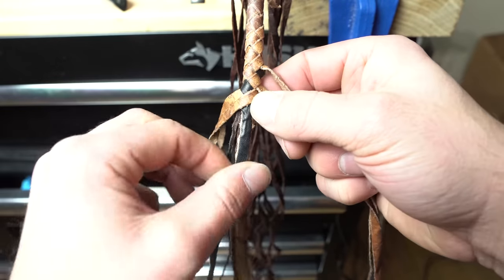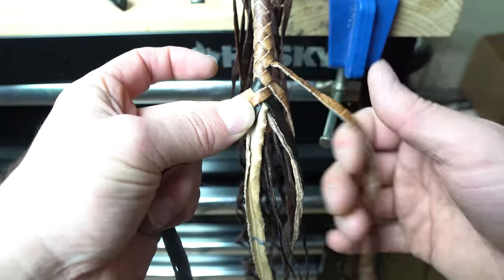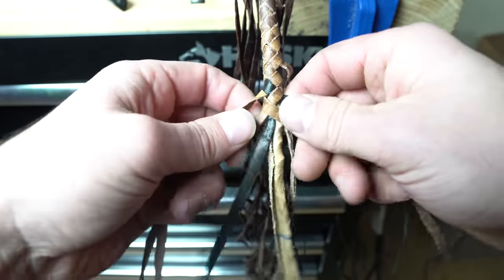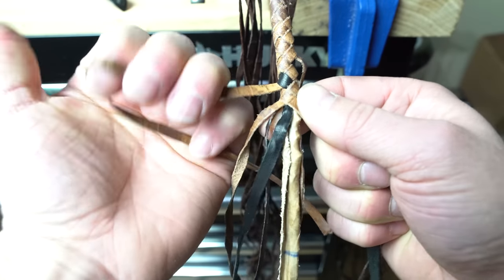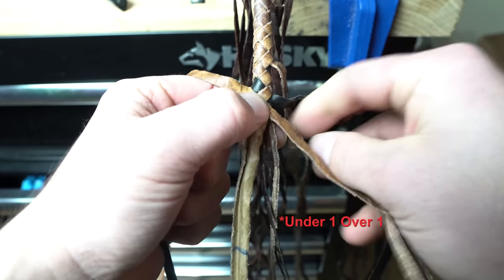I think we're gonna go ahead and push this one to the left. There we go. Keep on plaiting, make sure to not accidentally grab the strand that's gonna be dropped there. So now this one is the one that's gonna be dropped. One more pull, and now we just ignore it from here on out. So we're still going under two, over two.